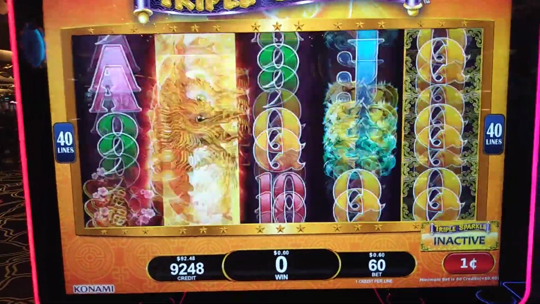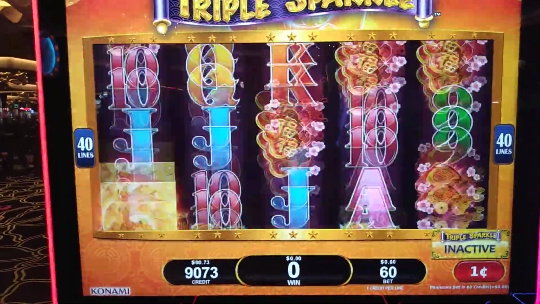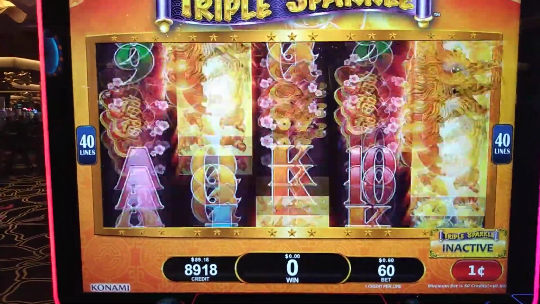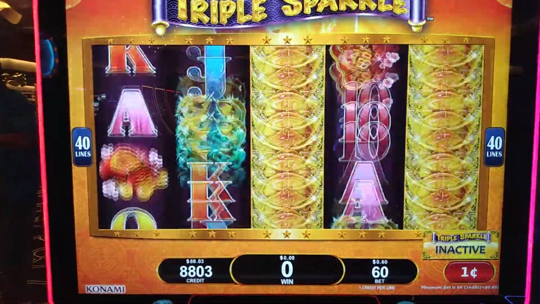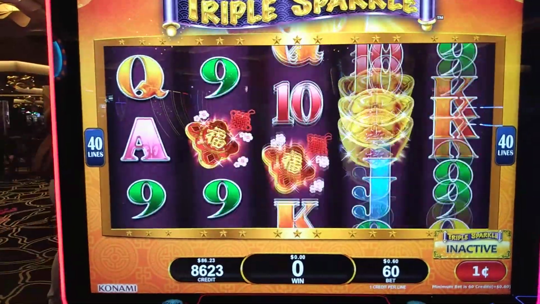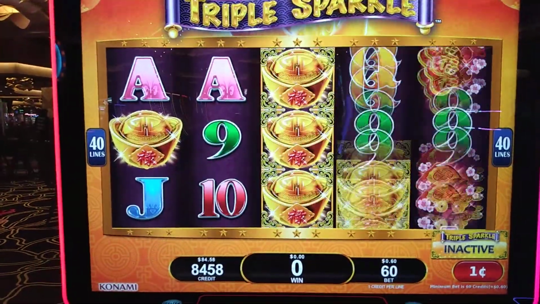That was a crazy win. Let's play a little bit more and see what we can get. One more. This is crazy, low rolling like this and getting that big win. We're gonna let this ride because all we're doing is low rolling. Whoa!